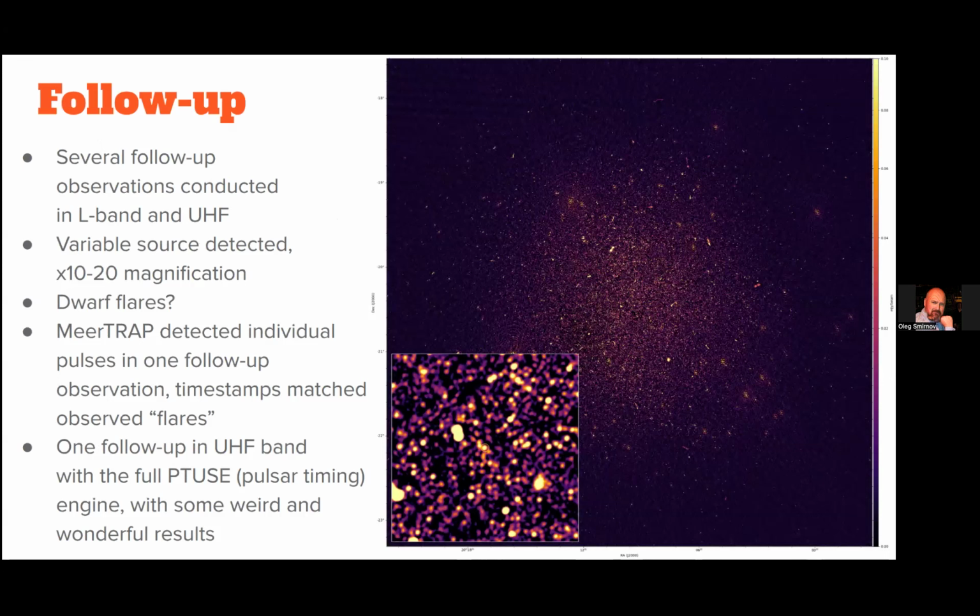Of course, by the time you're following up, Jupiter and Saturn are gone. So you're kind of back to the normal regime of taking a long, deep still image. And much to our satisfaction, the source was still there. So you can see here's an insert, it's this thing here. So it was still there in the map, it was still blinking away. If you made time slices, you could see that it was variable, going up by a factor of 10 or 20. And that still didn't tell us what it was.